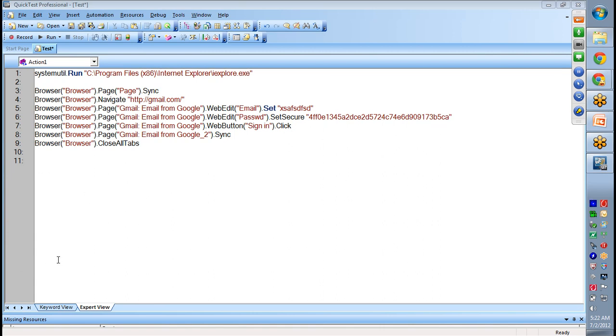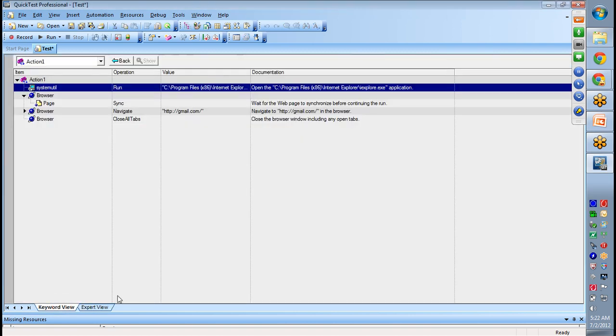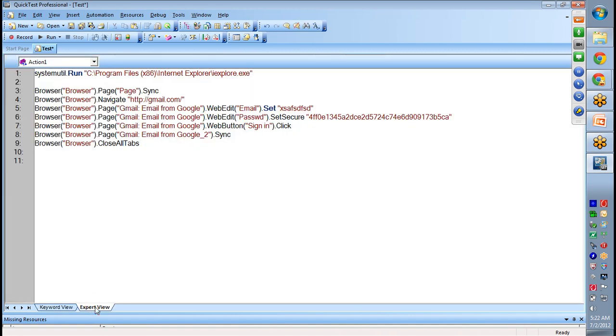While recording, the manual steps you recorded, your QTP tool records in two views. That is nothing but the keyword view and the expert view. Expert view is nothing but your code, how a program looks.